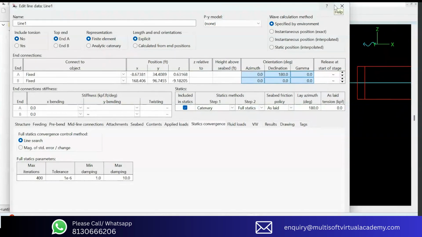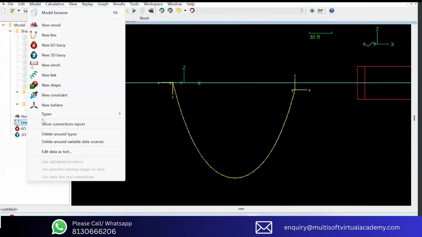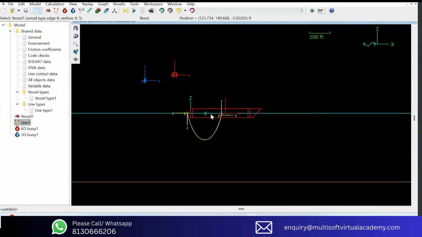Okay, I see. It's similar to the values of the line, but this is now for end connections. Yeah. It will change the orientation. Exactly. Okay. So we can test this also once we are running some models. And same thing is for calculated position. So now my initial vessel was at this position, and when the equilibrium started, it came here.